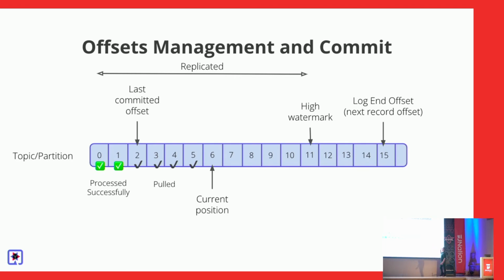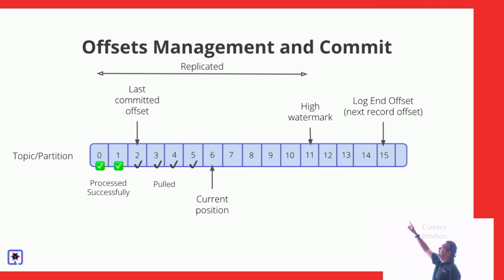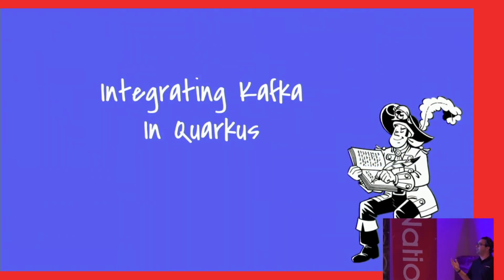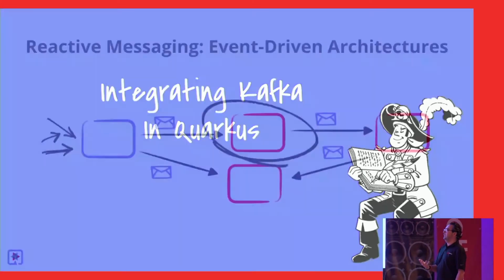It's weird. So that means that if I process asynchronously, and I got 3 and 4 processed, but not 2, I cannot commit 4. Because if I commit 4, it considers that 2 has been processed correctly, while it's still not the case. So we will need to track all this stuff. And believe me, to have done that code, it's complicated. So that's exactly what we try to do in Quarkus: hide all this complexity without limiting your flexibility.